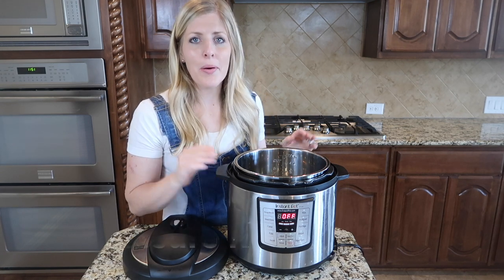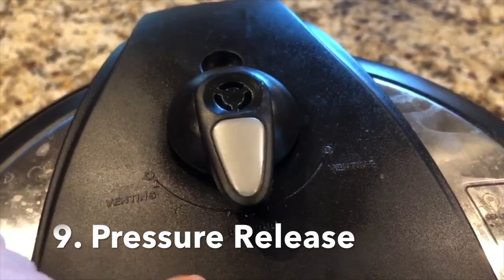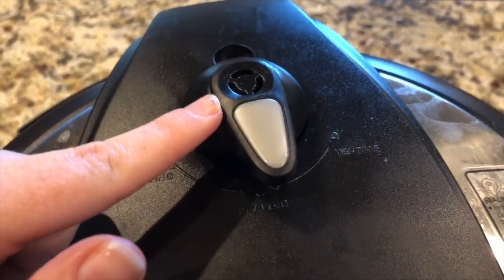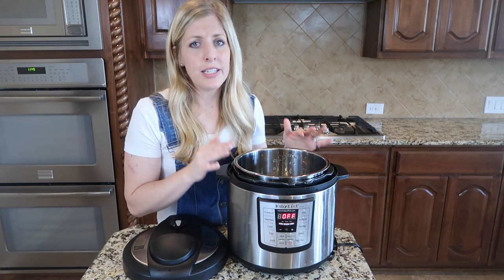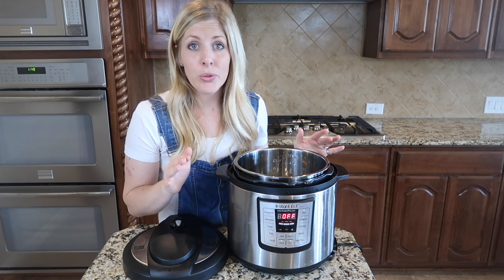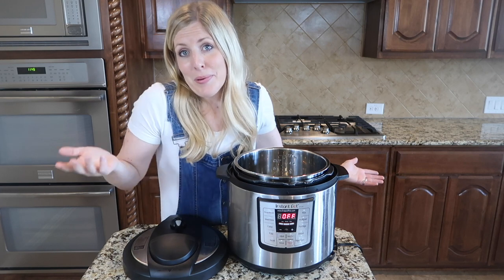Number 9, we're going to talk about the Instant Pot pressure release. I get a lot of questions about, should I release it on its own? Should I do a quick release? What should I do? So this is my rule of thumb. If there's meat in there, I usually tend to let it release on its own for at least 10 minutes. It's okay if you need to do a quick release, if you're trying to get dinner out quickly. I do that all the time, I'll be honest.